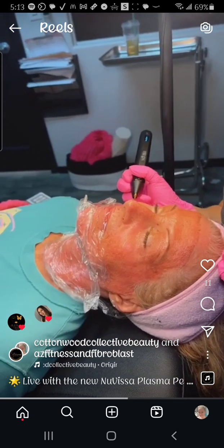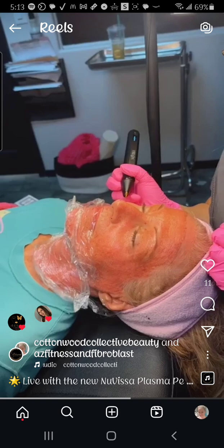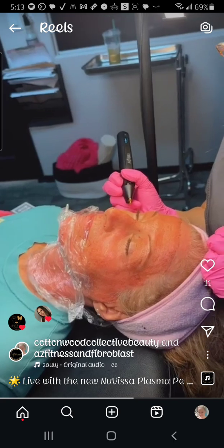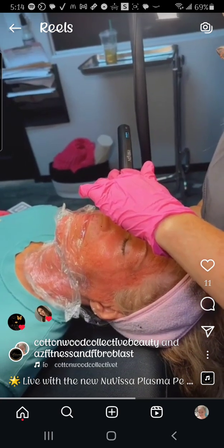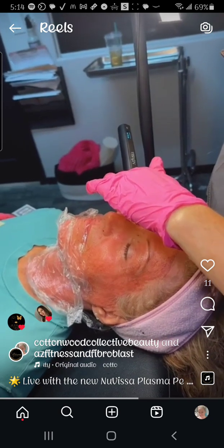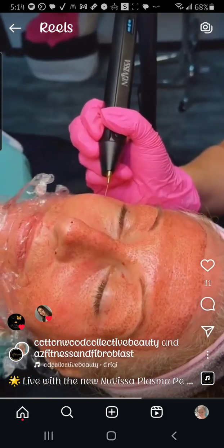We've also been told a lot that the healing is way different. And I think you experienced that, Lana, with the healing, the difference in how that feels and how quickly the skin starts turning over, as opposed to the old device. So I think overall, I am extremely pleased with it. My clients' results have been phenomenal. And I think that we're really going to have better and better results as we keep working with it.